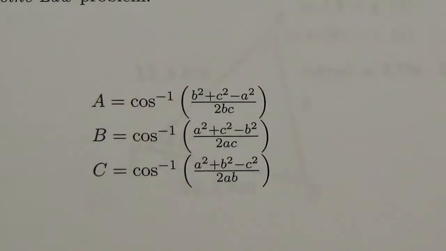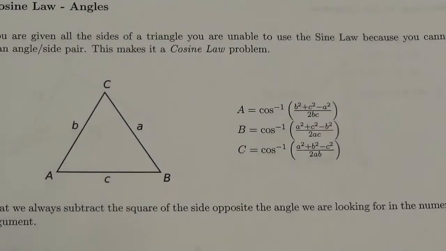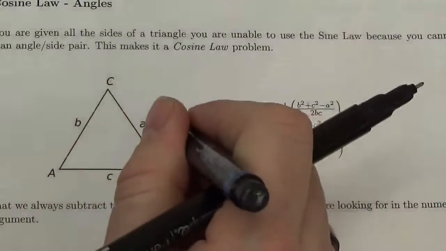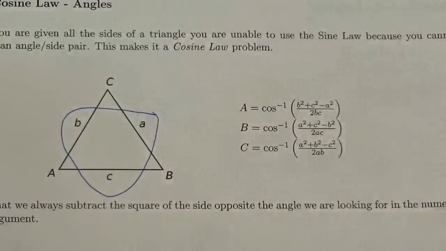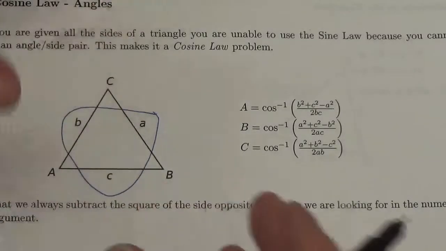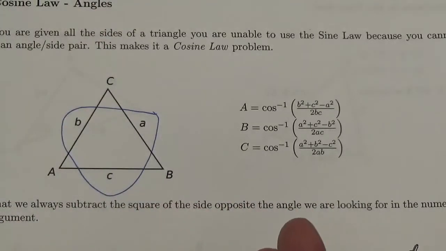So anyway, that's how that works. In each of these cases, what you need to answer this problem are the sides. As soon as you've got all three of the sides, you can find any angle you want using the cosine law. So let's jump in and do some examples so you get a sense of how it works.